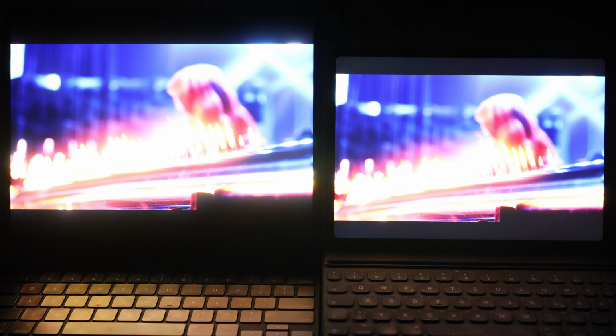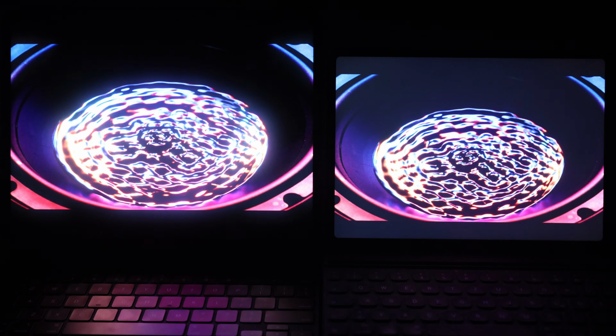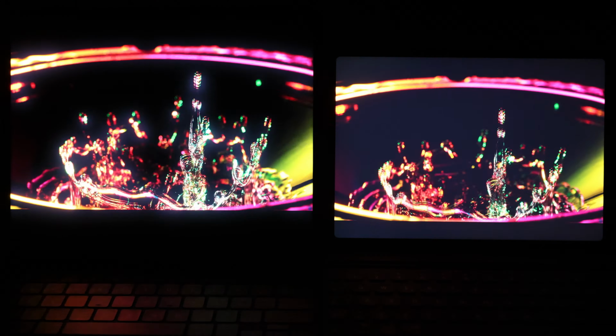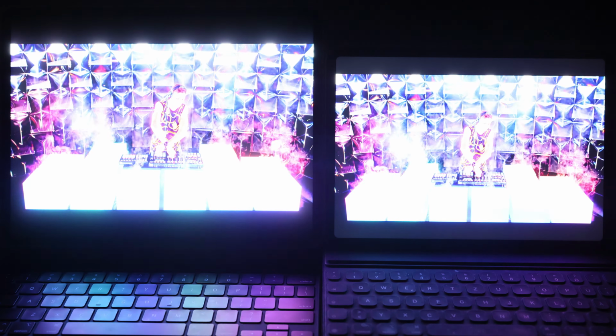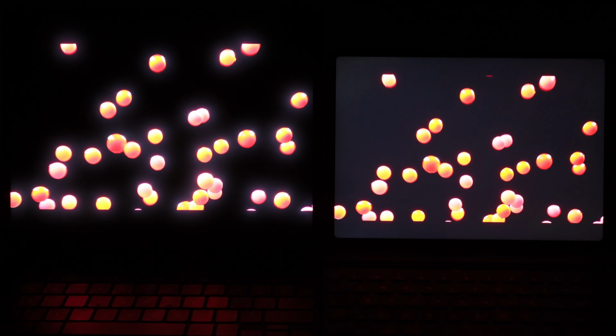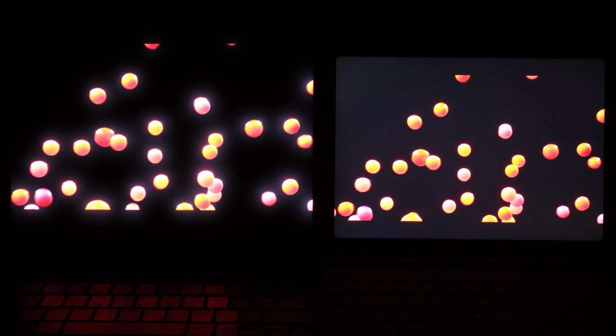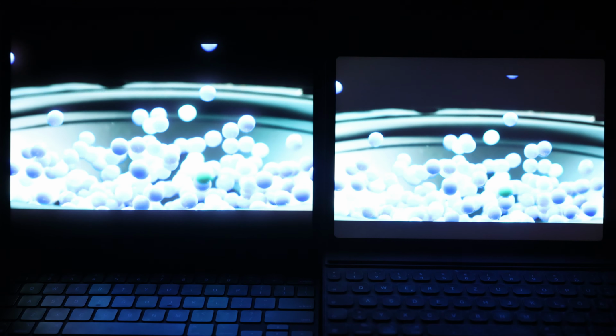Look at the keyboard. It's so colorful based on the scenes, and the right one, it just stays dark. And whenever you see a darker scene with a lot of shadows, then you see all this grayish, dark bluish, like here on the right screen, which looks so much worse compared to the new XDR Mini LED screen.